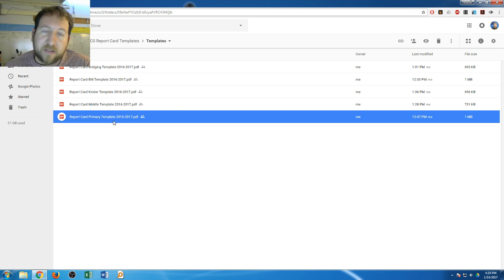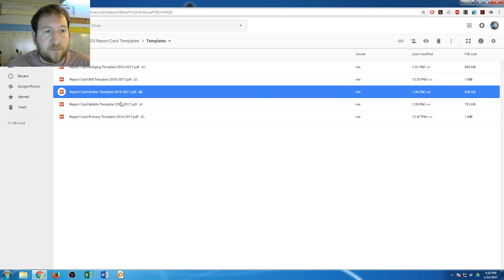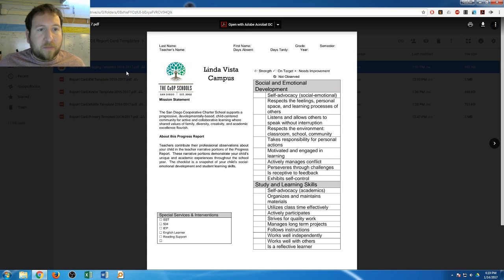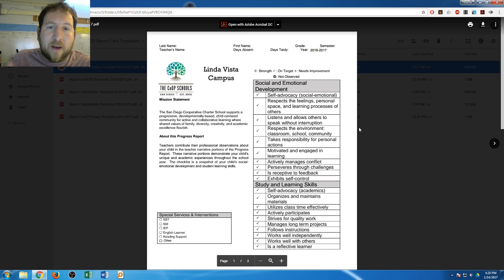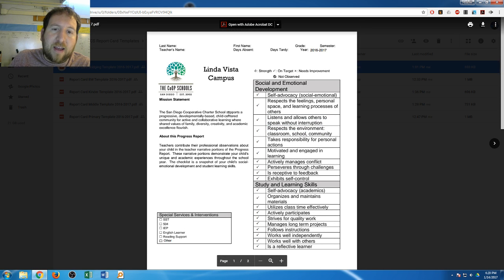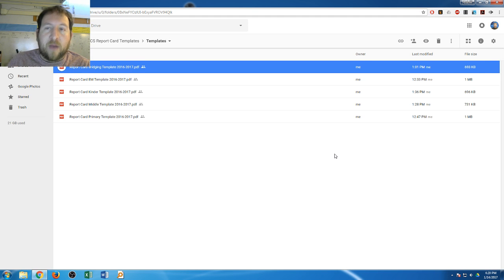I've updated them based on expectations for each one, and the easiest way to do it here is if I double click from here, say I'm going to do a bridging template, I can then look at how it looks. Oh, it looks very nice, got some colors in there, but notice I can't do any editing. So I do not want to just double click on it this way. What I want to do is I want to open up this file using Adobe Acrobat Reader.